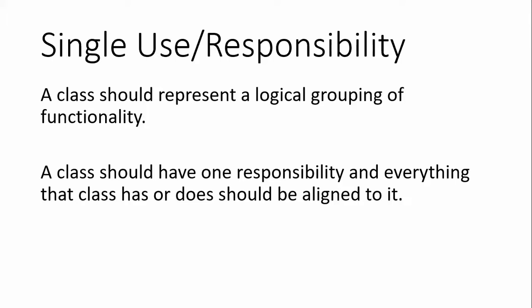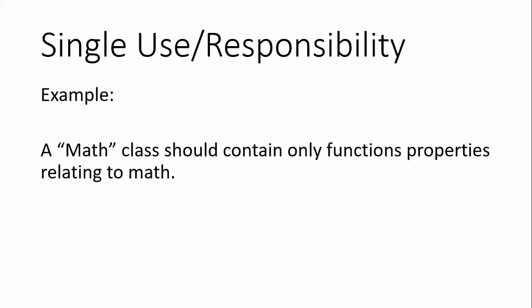If anybody asks you what it is, just say it's the idea that a class has one thing to do and all of its functions are aligned to that goal. A good example of this is the math class, right? It's a class that has nothing but math functions in it. So there's a great example of the single responsibility pattern. You wouldn't put file IO stuff in the math class. You just wouldn't, right? Because you look at that name, you're like, oh, this class is for math things. It has a single responsibility.